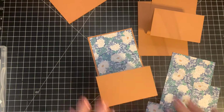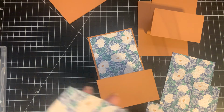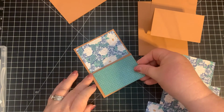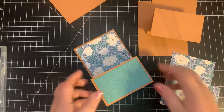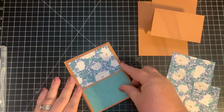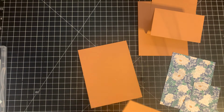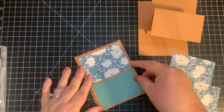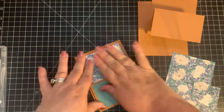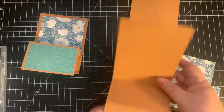And then this outside piece, I'm going to put on the Just Jade color, just like that. Okay, then you're going to go ahead and glue this into the center of that piece of cardstock. So super simple, super easy. Okay, there's one. Now let's get this one done.